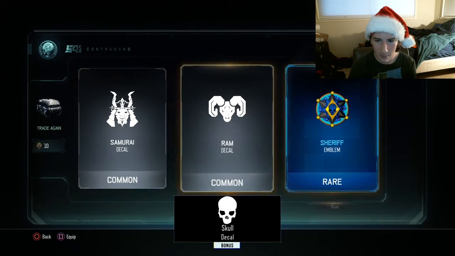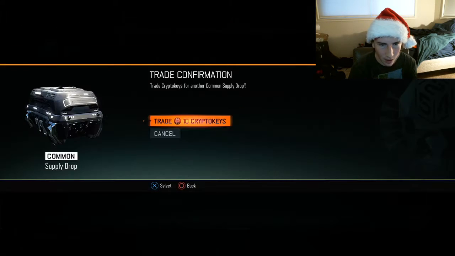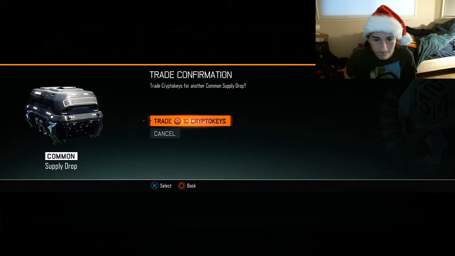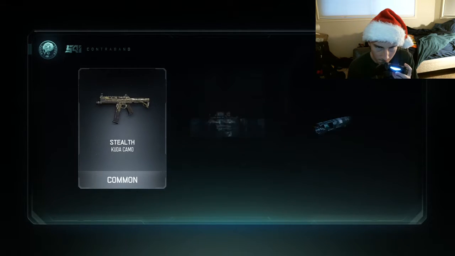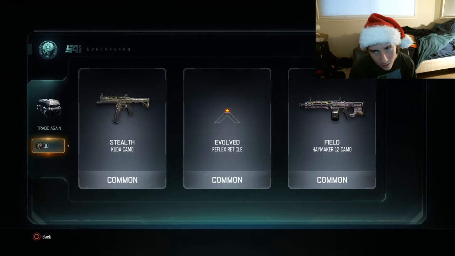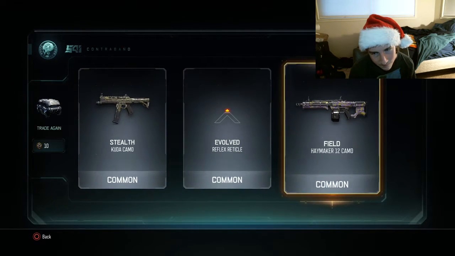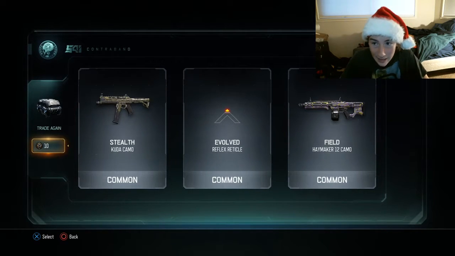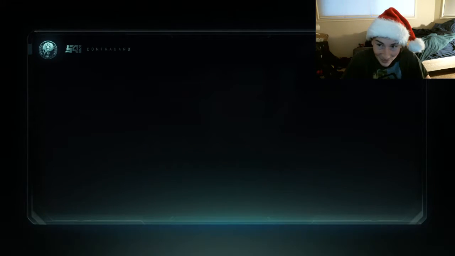Nice. Oh, Sheriff Emblem. Okay, that's pretty cool, actually. All right, we got six left. Oh my gosh, bro. Nose pick. We're going to do the good old nose pick. It's all yours. I don't know, guys. Maybe we'll luck out at the last second. I'm really not sure.